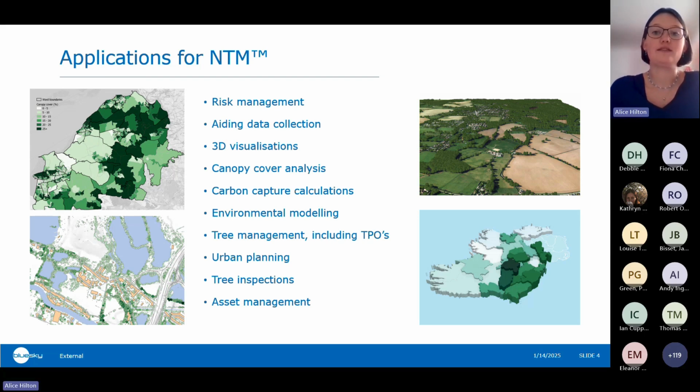There are so many applications for the data, I could do a whole webinar probably on just this product. New applications are regularly being discovered. Someone told me recently they use it for line of sight analysis to help plan tree trimming cycles to ensure that speed cameras aren't blocked.